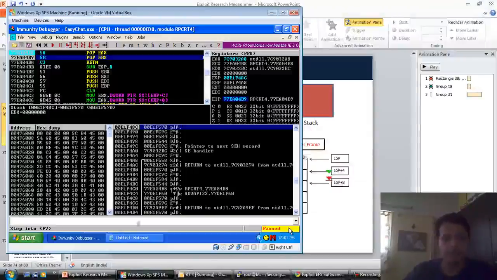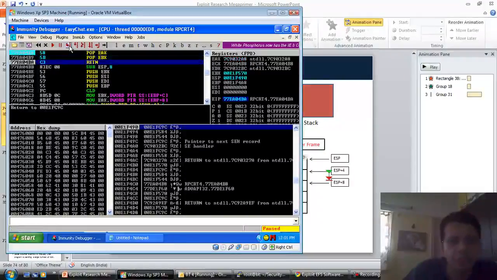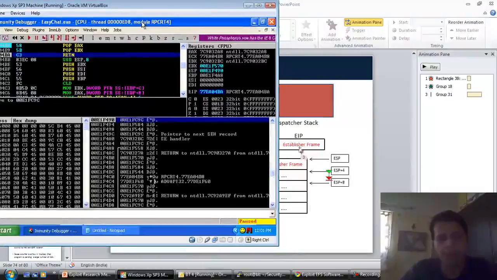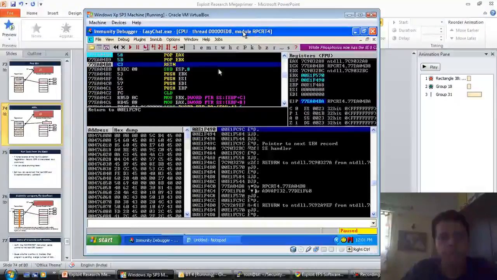Let's verify this. Let's go one more instruction, which will pop EBX. Now if you notice, this is the value, which is the establisher frame, as we can see here, which is just about to be popped into the EIP register. So closely look at the value of the EIP register.